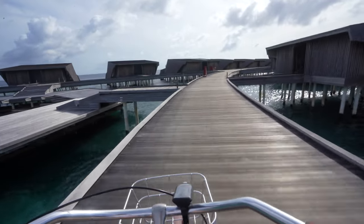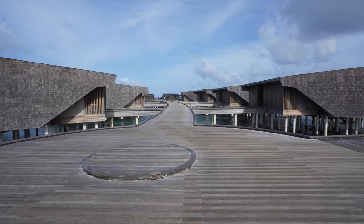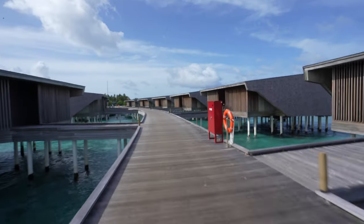Now that we're back here on Vomoli Island, let's go for a tour of the resort as a whole. Here at the St. Regis Maldives you're given a set of bikes to ride around the island, although it's a little bit more precarious because the jetties have really low walls — if you slip up you'll plunge straight into the water. It's certainly not a place for bicycle tricks. Eventually you do get used to cycling along the jetties, and the lack of walls along the sides makes for a very unique design you won't soon forget.